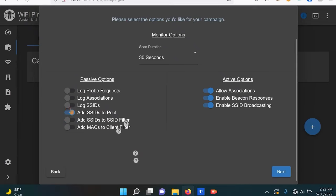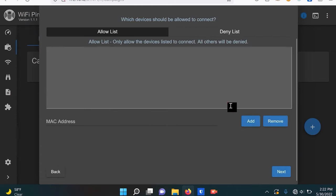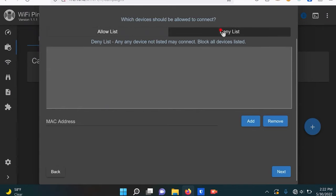We're going to add SSIDs to the pool. We're going to log the SSIDs, log associations, and log probe requests. Go ahead and hit next. We're going to do deny list, so only those devices that we list are going to be denied, which we're not going to list any. Go ahead and click next.